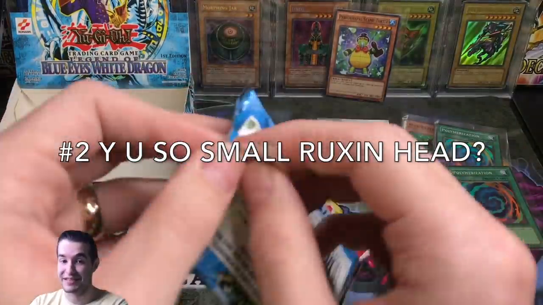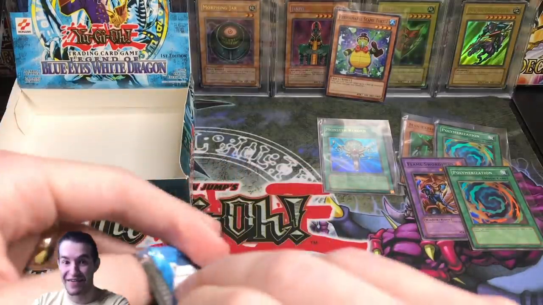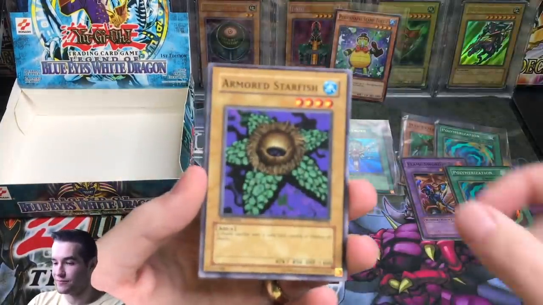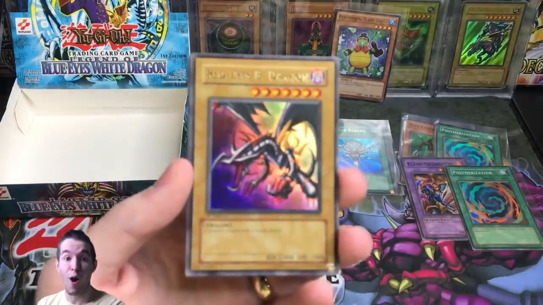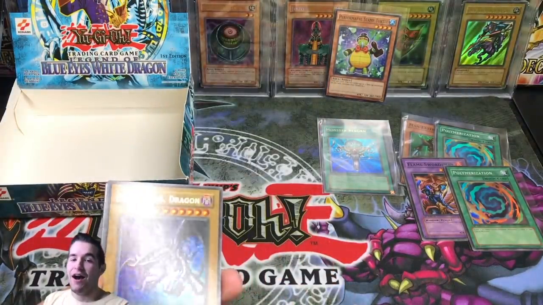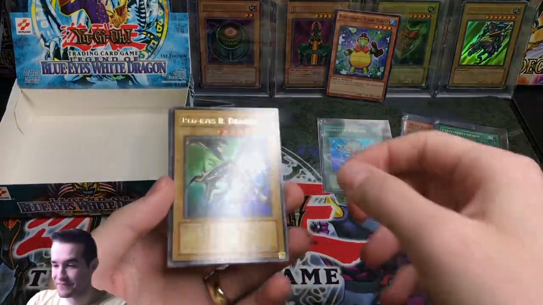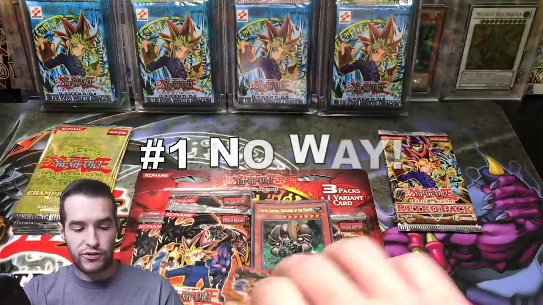I never could have imagined it going this poorly in terms of not pulling an ultra rare. Our actual pulls are good, but we only have five. Oh my goodness. Final chance. It's not looking promising. Hinotama, Armored Starfish, Metabat, Sandstone. Oh! No! No way. The last pack. No freaking way. All right. Let's go to Retro Pack 2.